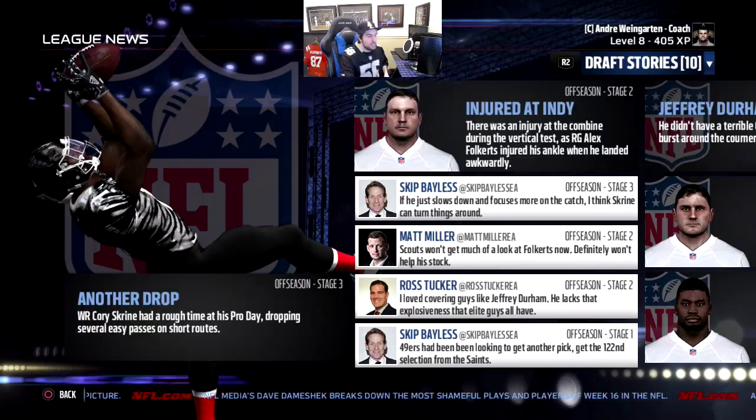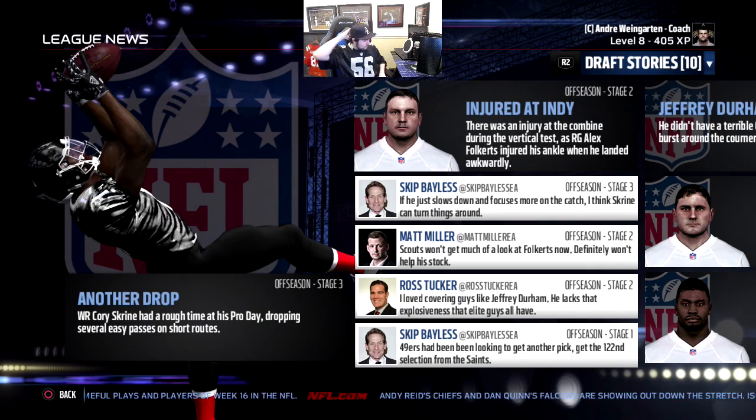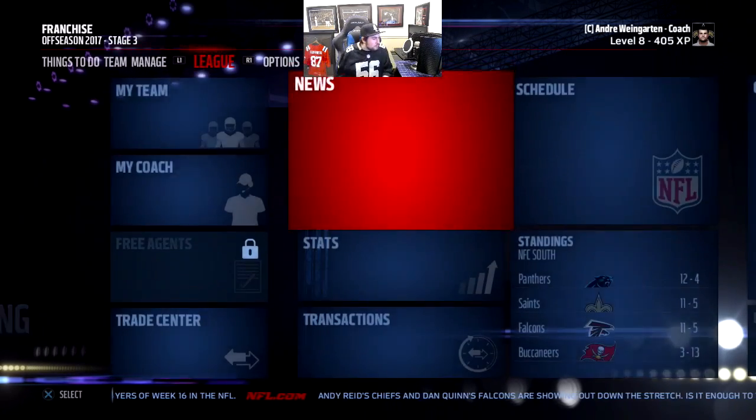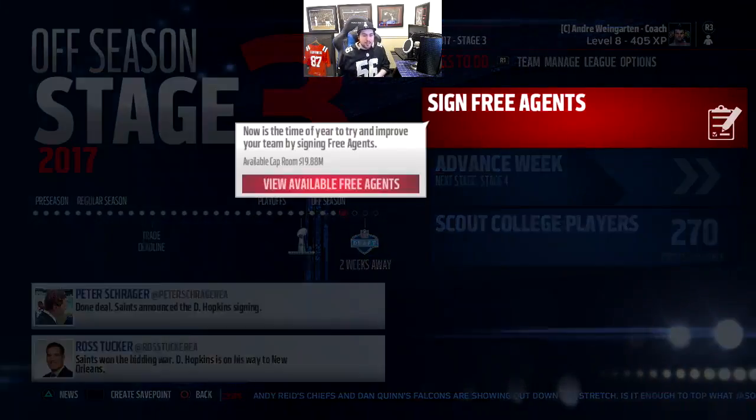Wide receiver Corey Screen. Okay, so Corey Screen has a rough pro day. Wide receiver Corey Screen had a rough time at his pro day, dropping several easy passes on short routes. Yes, the draft will be this week. So, with that being said, let's take a look at what everybody else is doing.